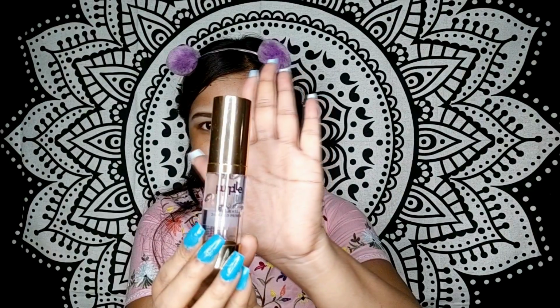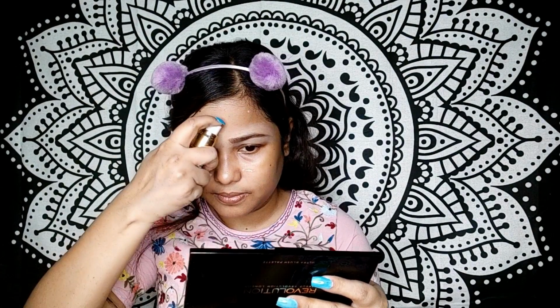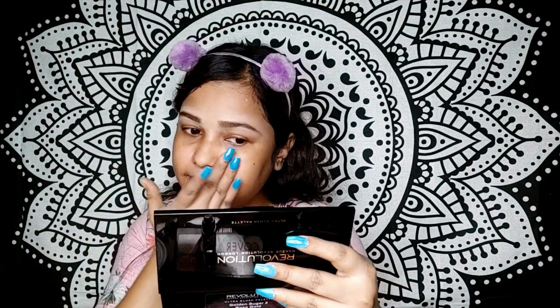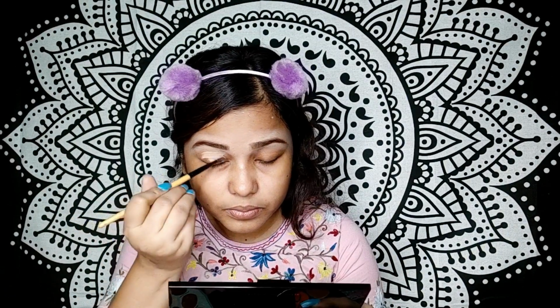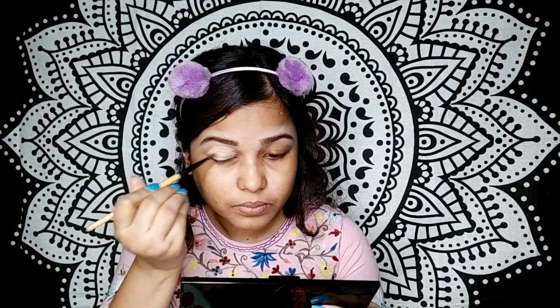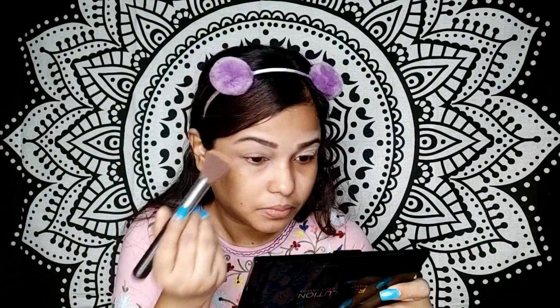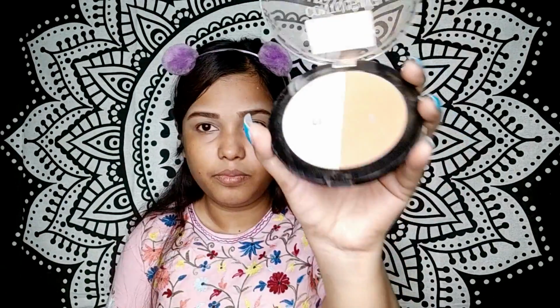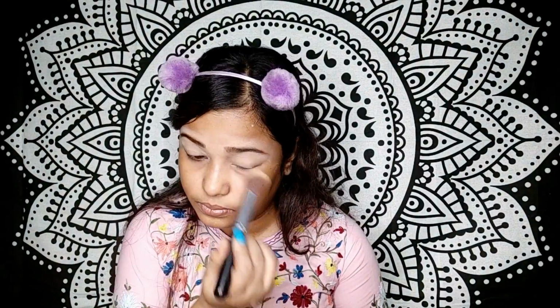Now it's time to prime my face and eyelids, and I am using this purple Truejwel 24 karat gold primer. As I am doing the eye makeup first, so I am using this same Swiss Beauty concealer into my eyelids and blending it with a brush. Now I am using this Wet n Wild banana powder to set my eyeshadow base.